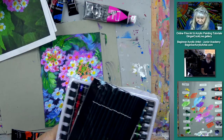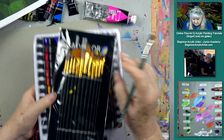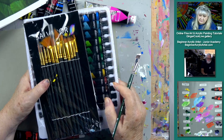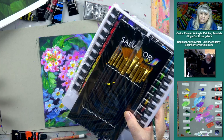Here's one of the Salvador paint kits. It's beautiful. 24 colors plus two whites, a big and a little white. And you've got your sponge, a palette knife, a little palette here, 12 brushes. And there's some nice ones in here. The reason we like to show them is that a lot of people want to start a painting. If you were to buy all the large tubes of paint that we normally use, at least tubes of paint this big or bigger, and get the colors that are recommended, even though we try to keep it small, you can be well over $100 just getting the paint.